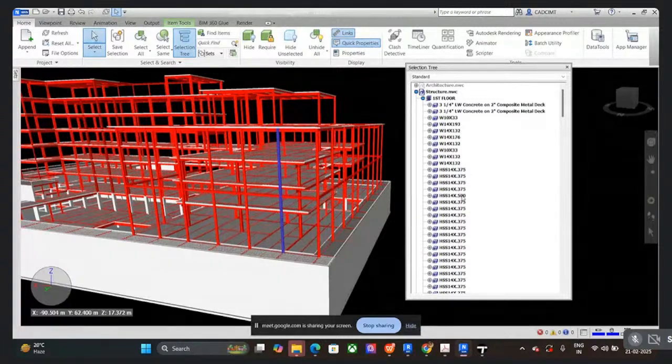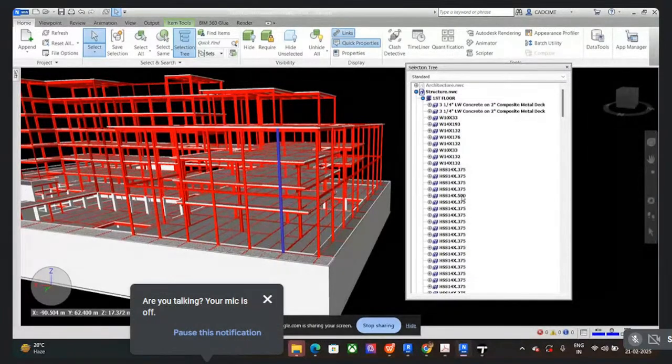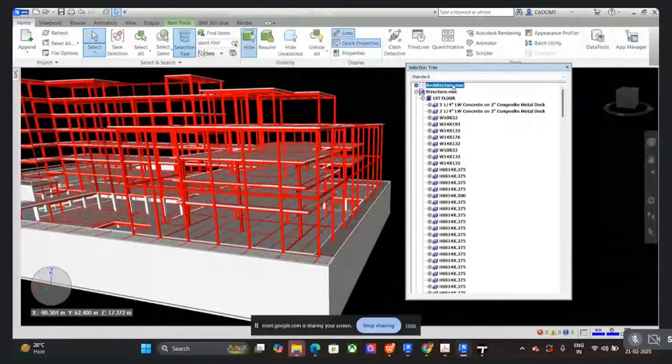That means you can go up to the nth level, or you can go up to the hardware level or to the fabrication level and deal with the objects' data identification in Navisworks, which is not possible in software like Revit. So I'll give you another example. It's a typical example in architecture.